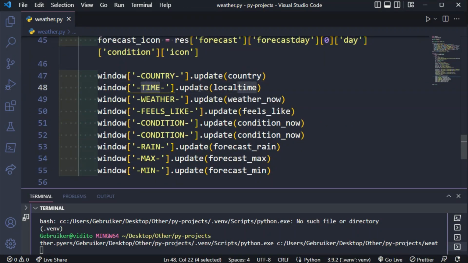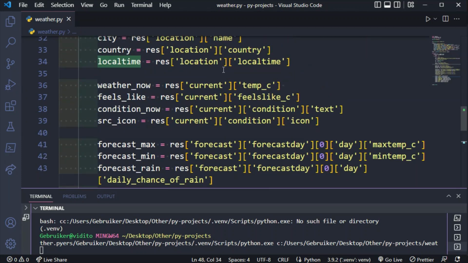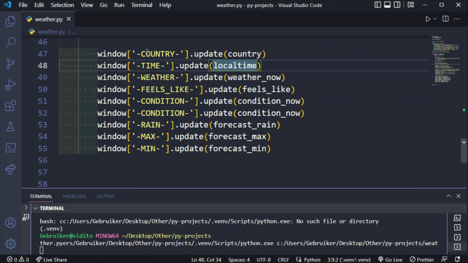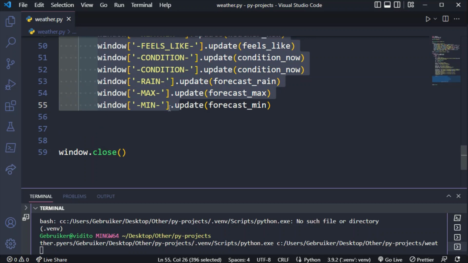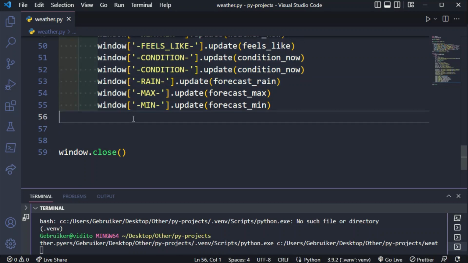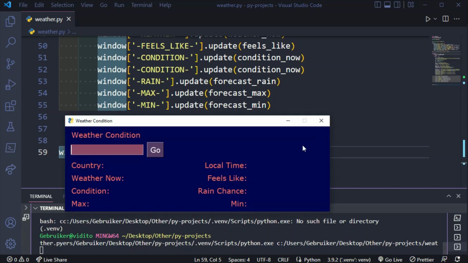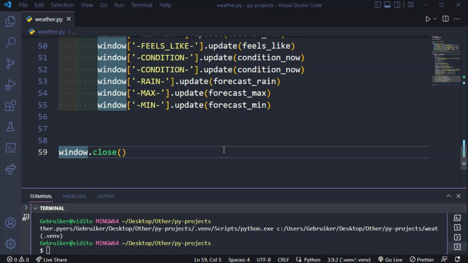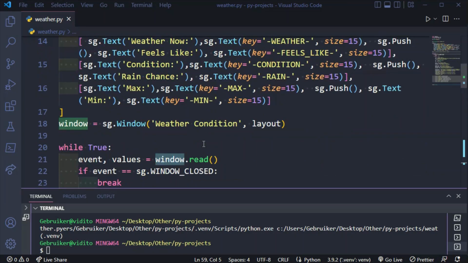Now for time and local time, again, we're going to update it with the local time variable. That is this one, the location local time that we just got. And the rest is the same. I'm not going through again all of it because I want you to do this. Now this would be great practice. Try to add more to it. There are a lot of options you can add using this API. And then don't forget, always add this window.close, because even if you close it using that window close like this, it might still be running in the background and it might cause some issues like memory and whatever. So it's great to do that.